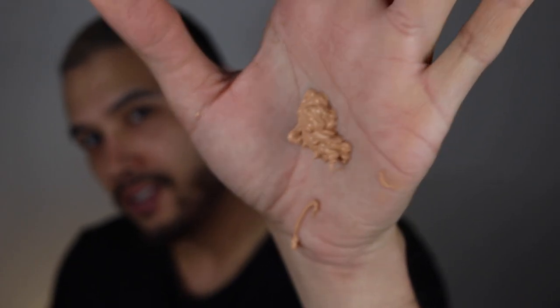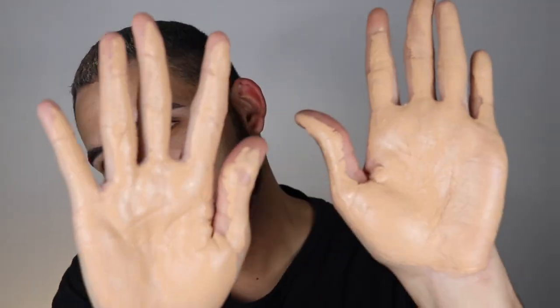I have 100 layers of foundation on. Let's see, maybe if I just tap. Oh, okay. This is turning into a mess. People are gonna be like, what is this? We're gonna go with the flow. Probably should have opened these makeup wipes before. Let's add a little more. Maybe this is only good for full coverage of foundation, so I'm trying to think. Gross.